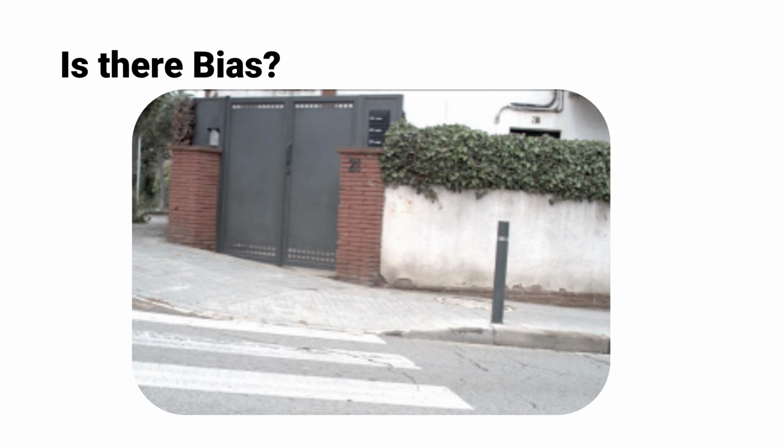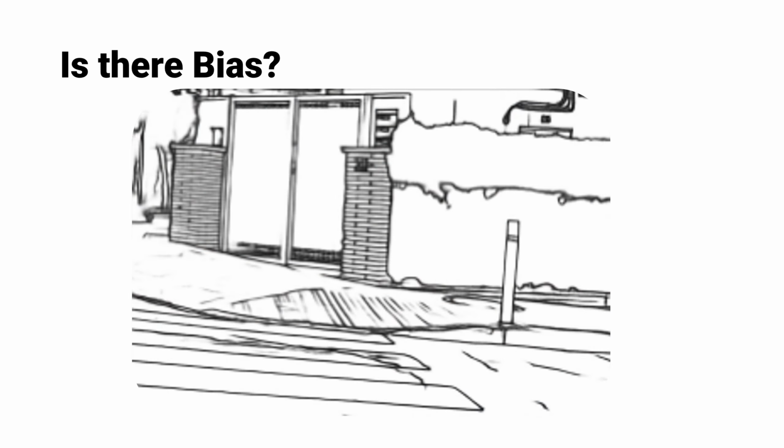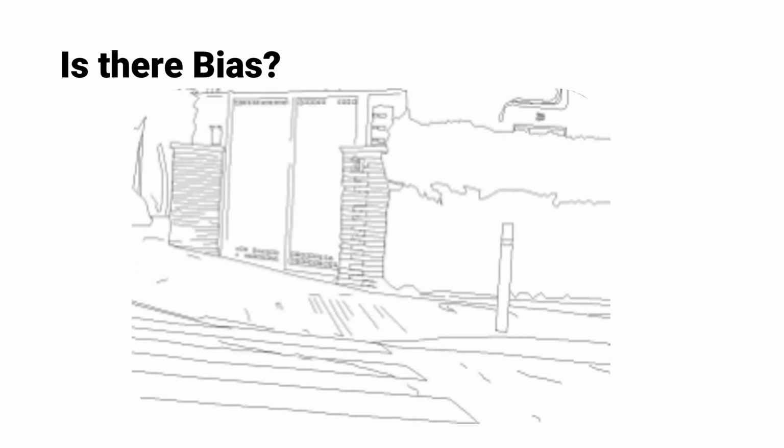The question is, is there bias? The most definite answer is yes. It depends on the way you label it, because when multiple people label it, they label it very differently, right? Depending on where these people come from, they might give different importance to what they are trying to say. And depending on the way the prompt is given, if the prompt is, tell me what is important for driving, that would be very different from just saying, hey, I want to use this for a sketching or coloring book, like make the edges here, right? It could be very different.